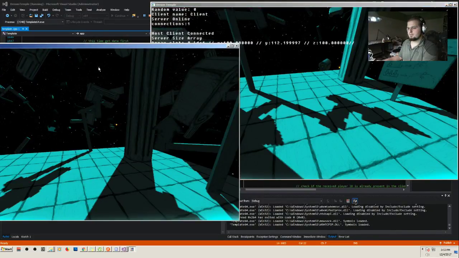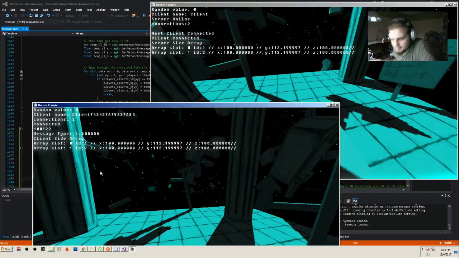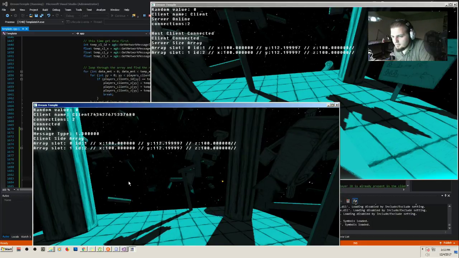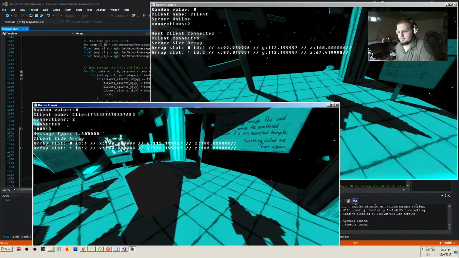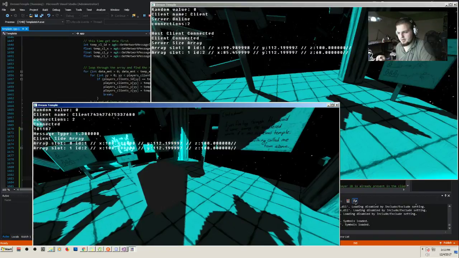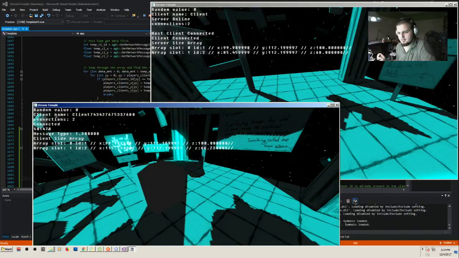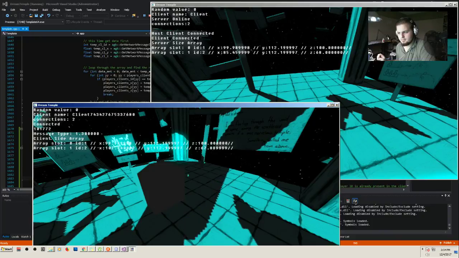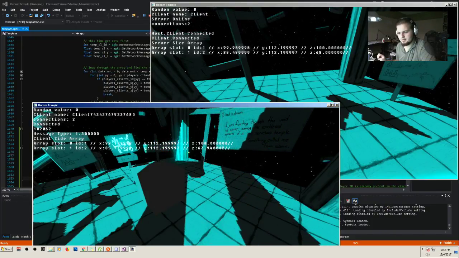Let's do P. And it's still doing it. What in the hell is the little message that pops up in there? So what is it updating?